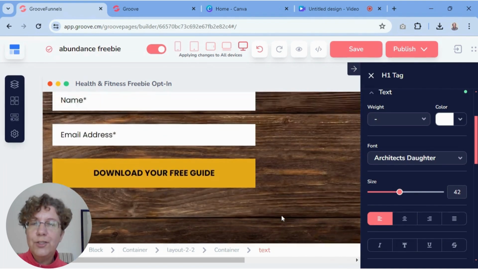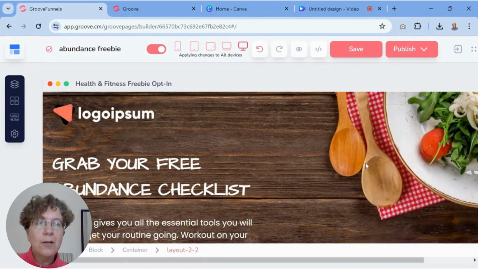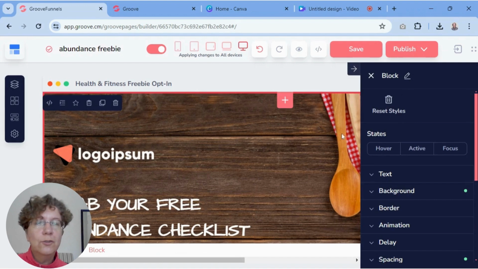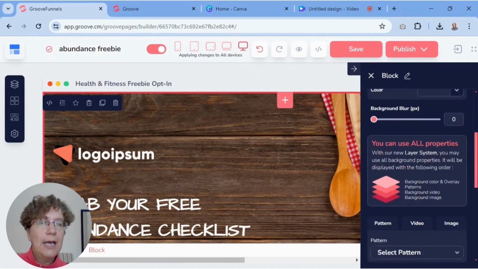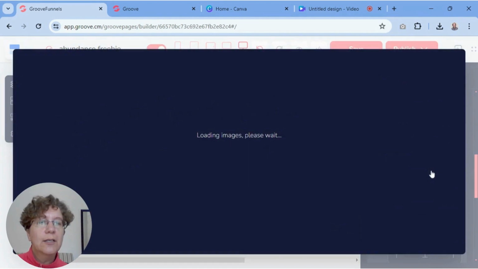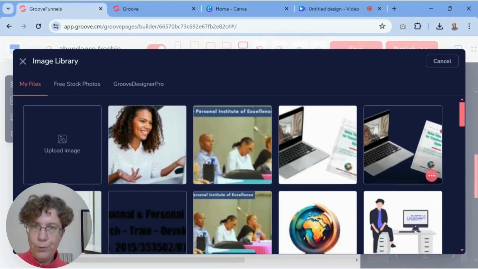And so, for instance, you want to change the background, then we can go over to the block, the whole block, go to background, and you can change the image over here. You can choose an image from your image library or from free stock photos, or if you have Groove Designer Pro, or you can just upload an image from your device.